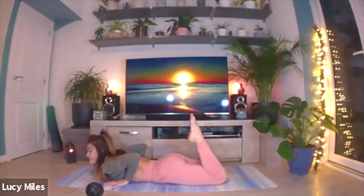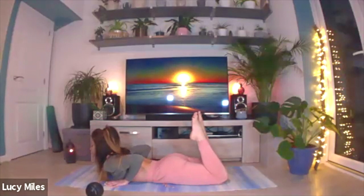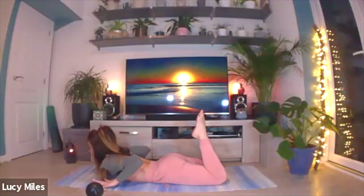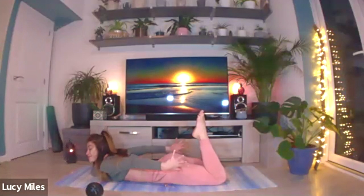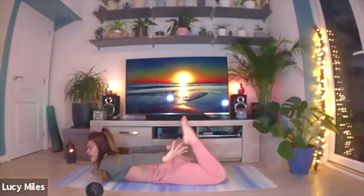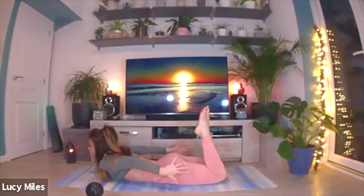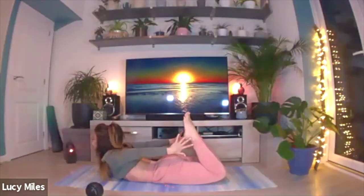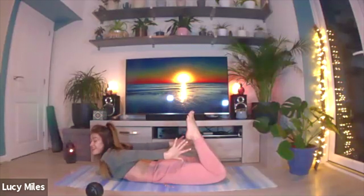So a little different this time. Inhale, lift your heart. As you exhale, option to hover your hands off the floor. As you inhale, option to reach the fingers back. If your legs are lifted, we're not trying to catch hold of them. We want to keep the activation in the back of the body. So if you get anywhere near, just touch the fingers to your legs. Keep squeezing and keep breathing.